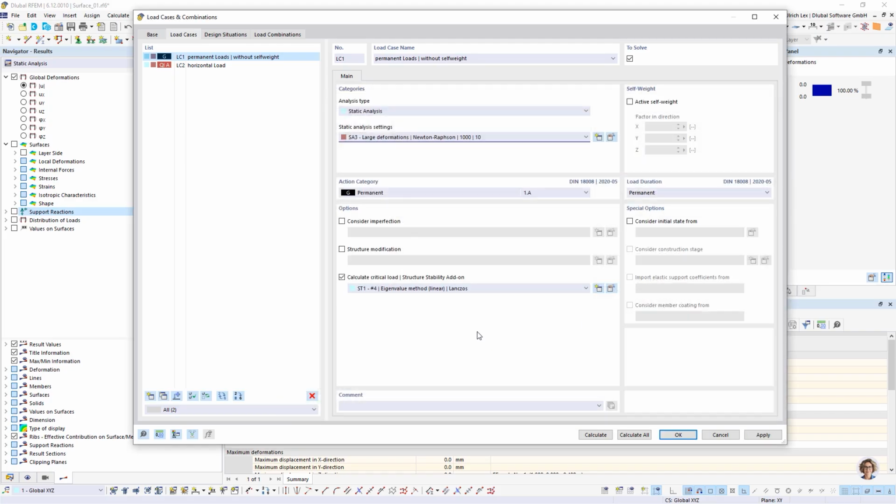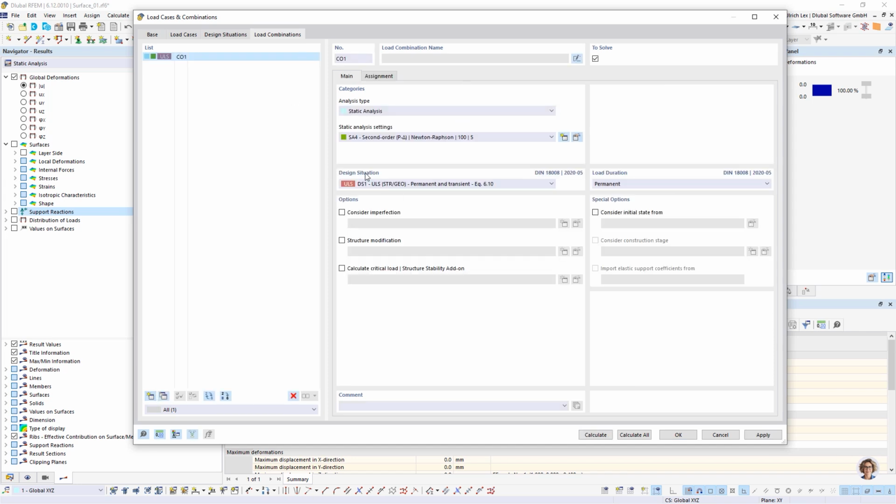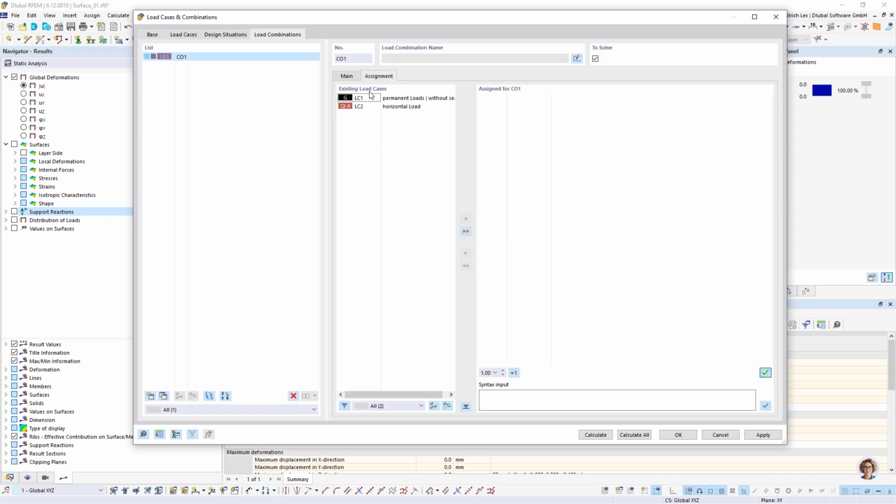So okay, when we now want to take a look at both load cases, we create a new load combination. I also use large deformation analysis here. I assign my permanent loads and my horizontal load.